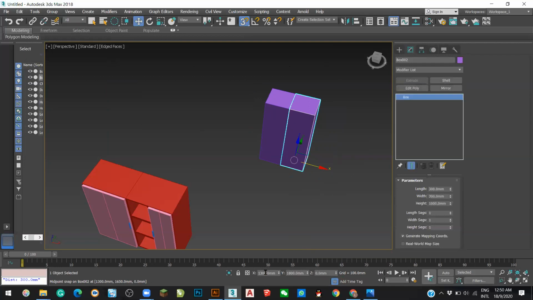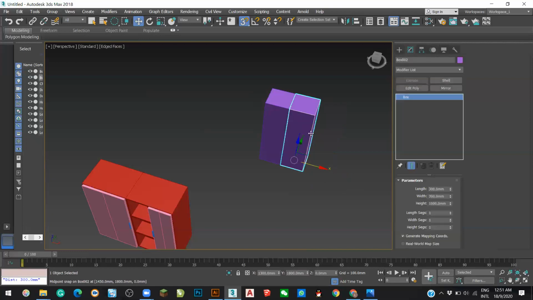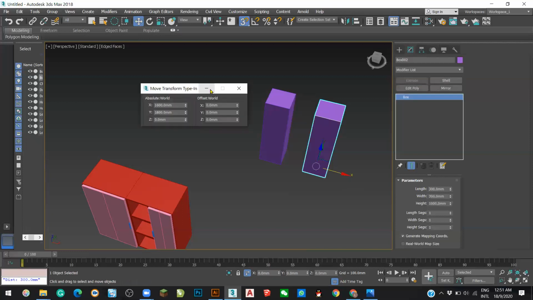You also can change this one, 16 or so, 1600, or you click this one and you click this one. So you will change, you see, this one changed. So you just type 300. Same as this one, offset. This one will be the offset. So you unclick. This one will be absolute world. All right.